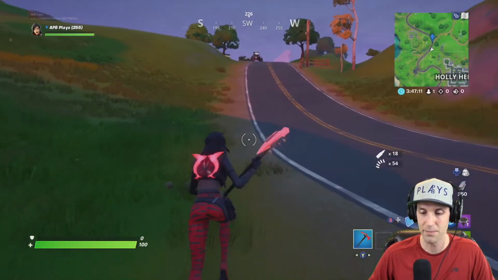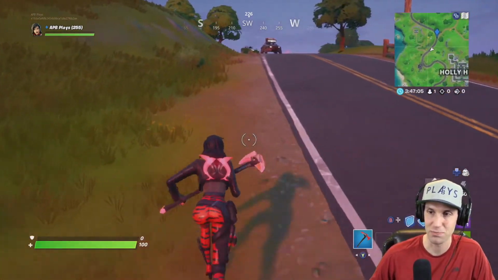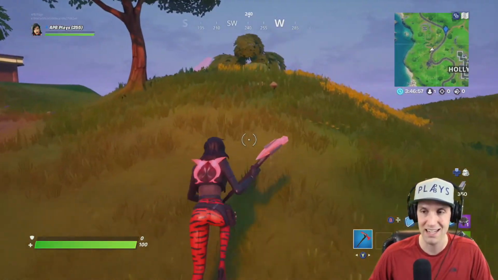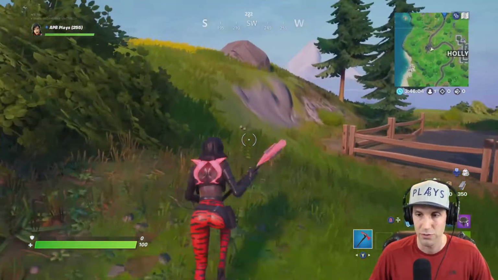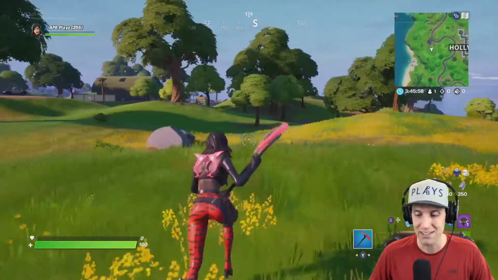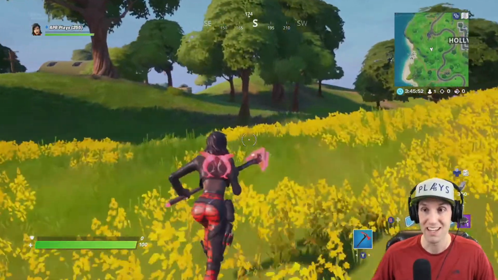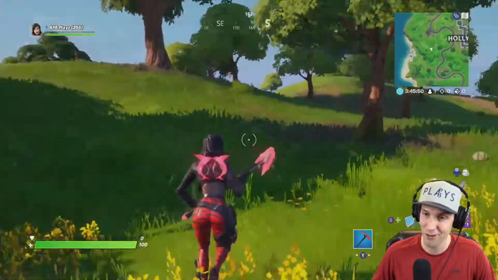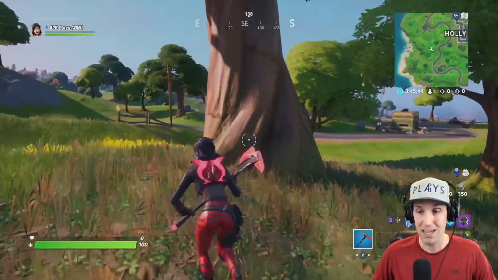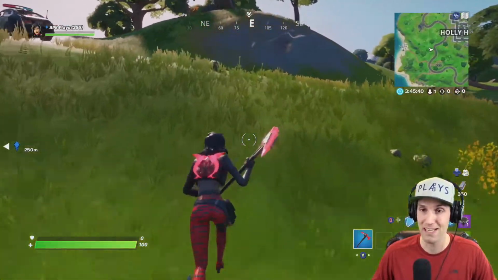All right, so we've done the math. Our speed is 5.45 meters per second. A marathon is 42,195 meters. So that means at a full sprint without stopping, it would take us 2 hours and 9 minutes to run a marathon in Fortnite. So unfortunately, we cannot run as fast as Eliud Kipchoge, but we can get pretty darn close. 2 hours and 9 minutes would be a great marathon time.